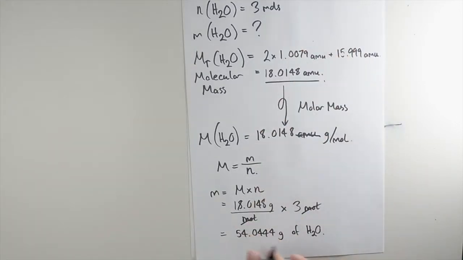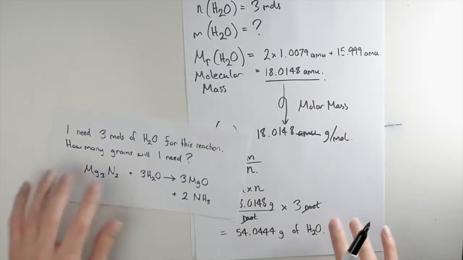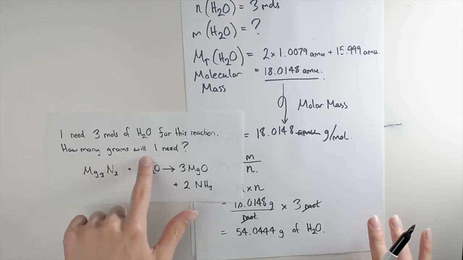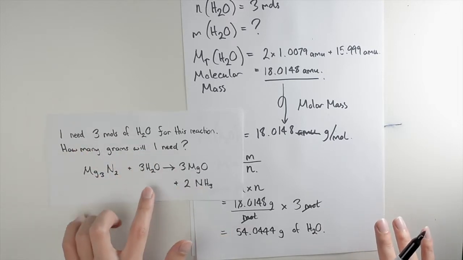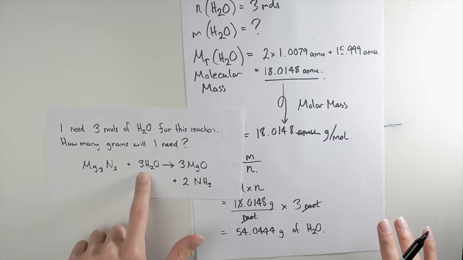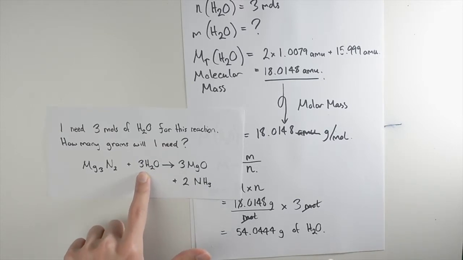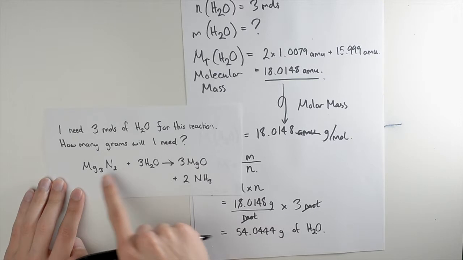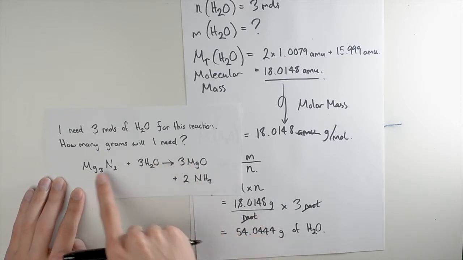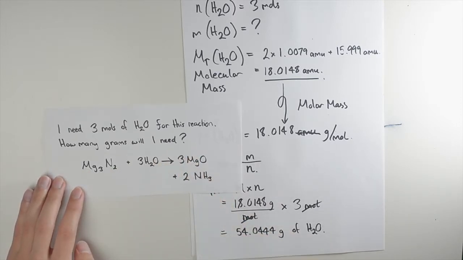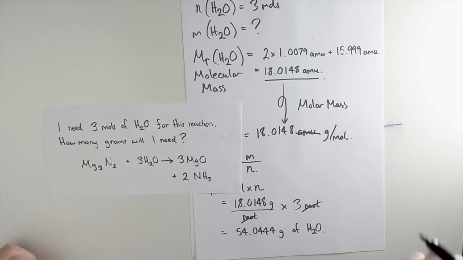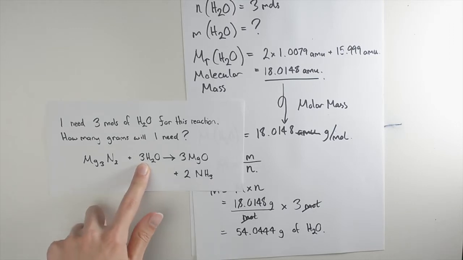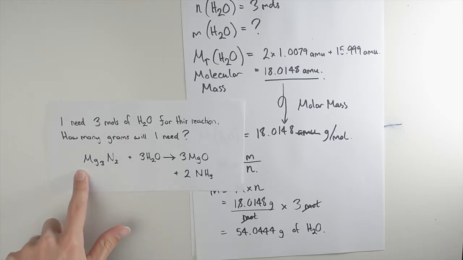Even though we calculated a mass for this question here, how many grams will I need? Well, that's assuming that for every equation that you've been given, you have to use that certain number of moles that's written in the front. But this is not true. We actually use this more often as a ratio of combinations, ratio of our reactants versus our products. So more realistically, you might have something like, well, I have 100 grams of water. How many grams of magnesium nitride will I need?